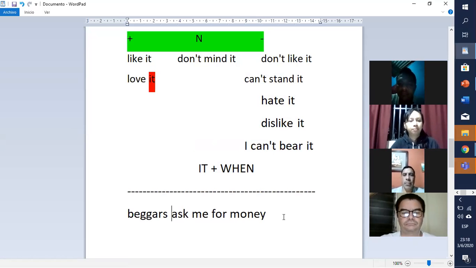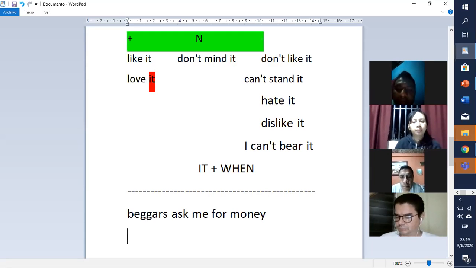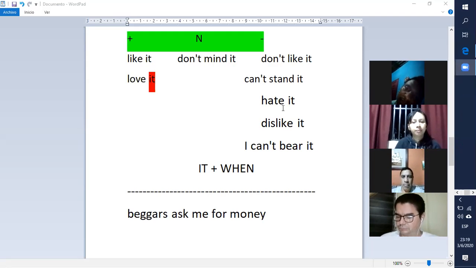Cuando un mendigo le pide dinero. I was not going to translate. The people who live homeless. Homeless people. So it's like people saying, do you have a quarter? Could I have $1? So those are beggars. When beggars ask you for money. Like a little bit annoying person just asking for money. Annoying.